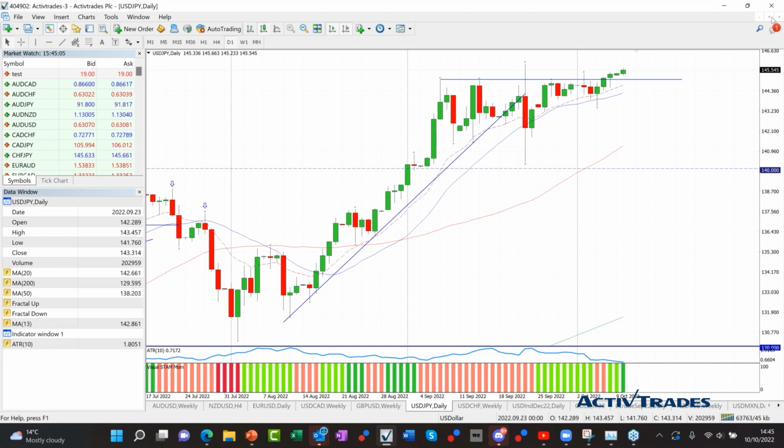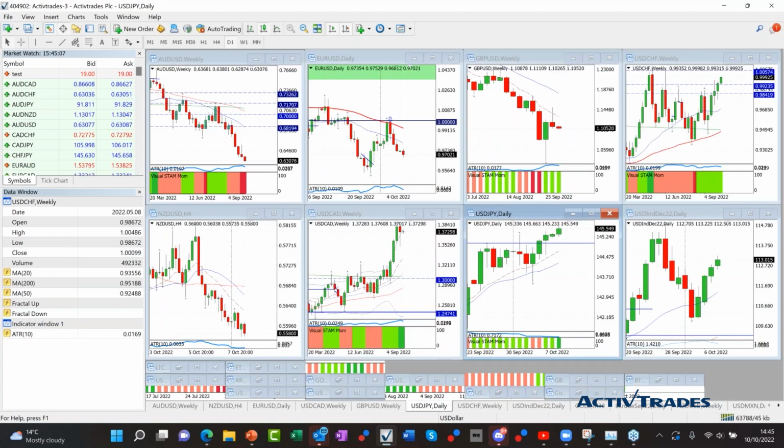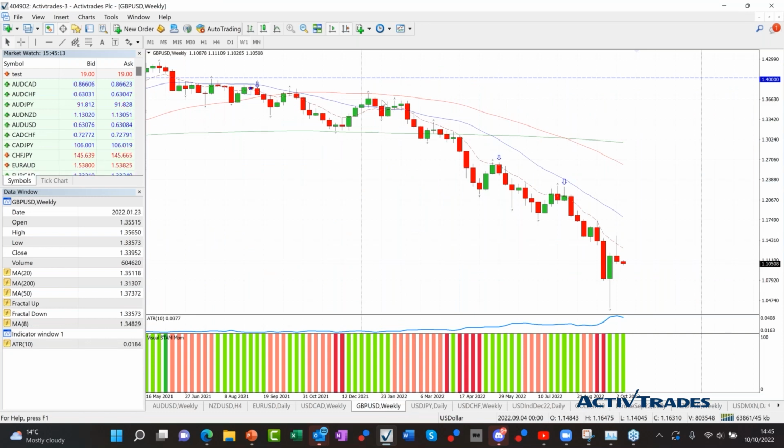If we look at the pound against the US dollar here, we can see that price has been in quite a downtrend all year, and that has been a reflection of British pound sterling weakness and US dollar strength. And you will learn with me that that's one of the ways I like to trade FX markets. I like to buy strength and sell weakness. I like to surf the strongest wave. That's what I've found has worked best for me.